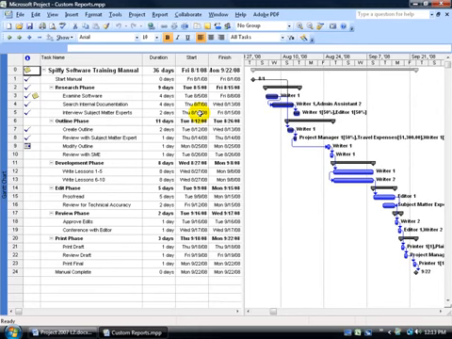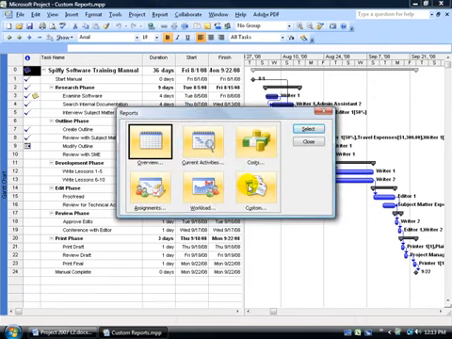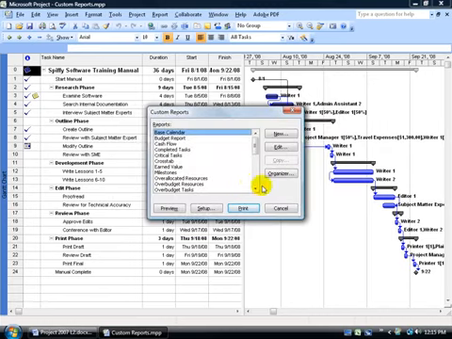So to create a custom report, come up here, click on the Reports menu and go down to Reports. Come down here and double-click on Custom. And then it has a list of all the template reports, which I recommend that you don't select the templates and edit them, because if you ever make a mistake, you overwrote the original.